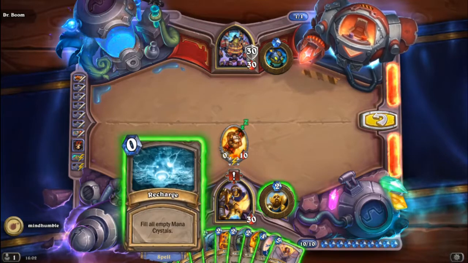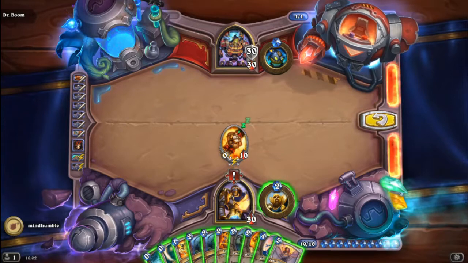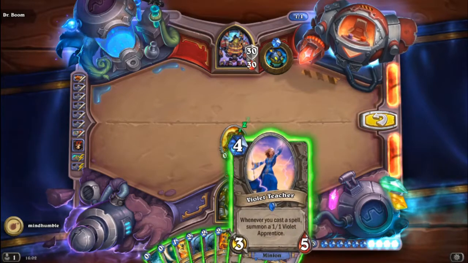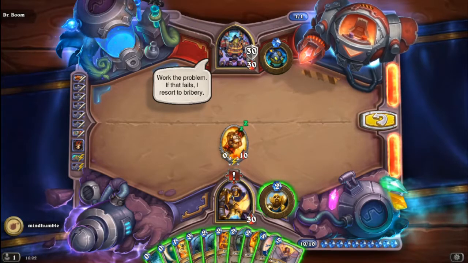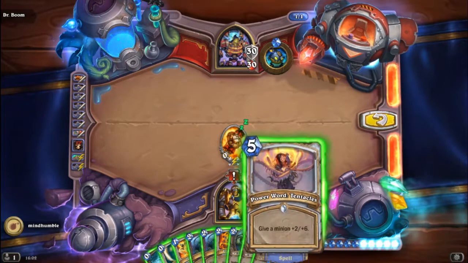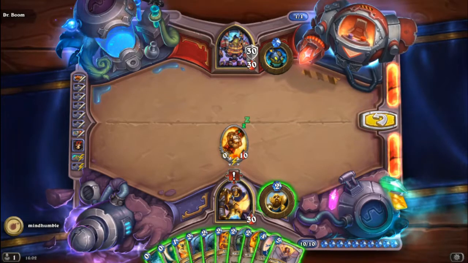And recharge all mana crystals. Right now, Violet Apprentice. If that fails, I resort to bribery. Give me the 2/6. This is so complicated.